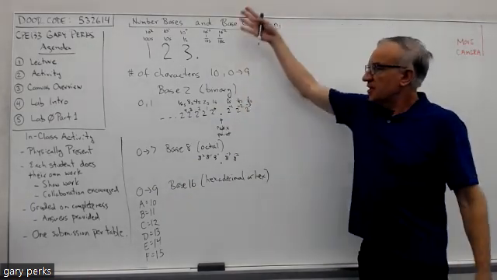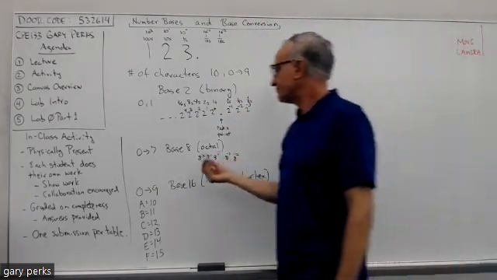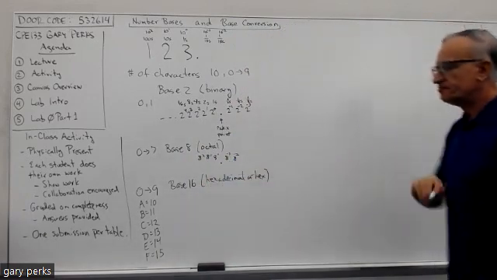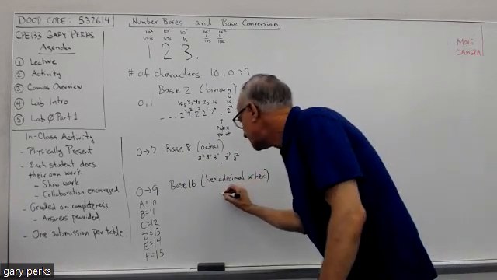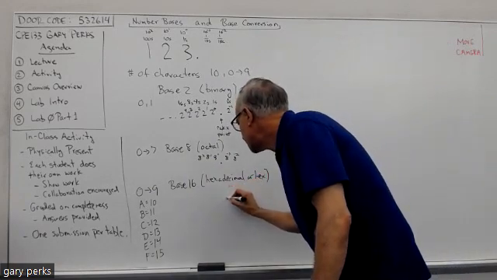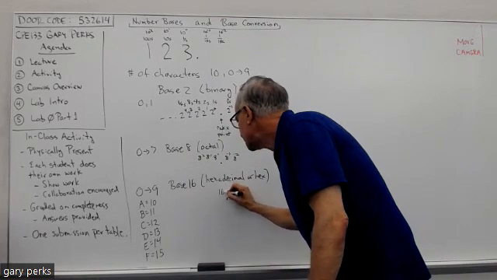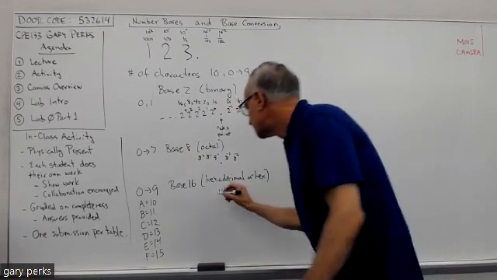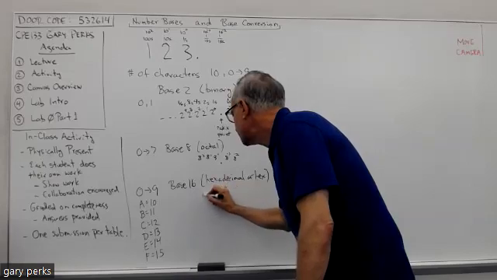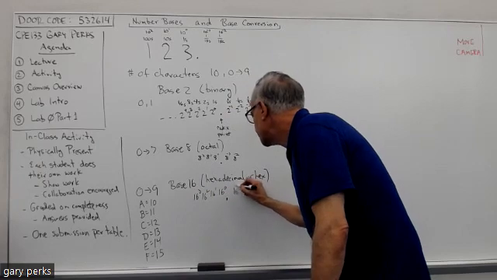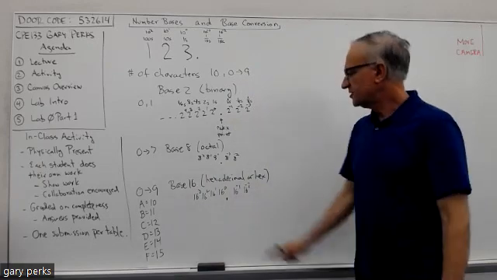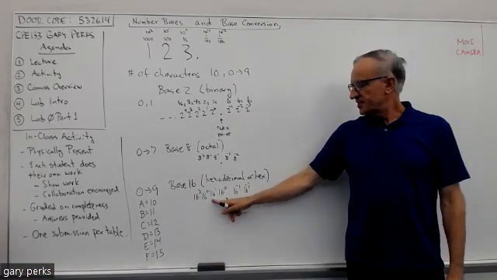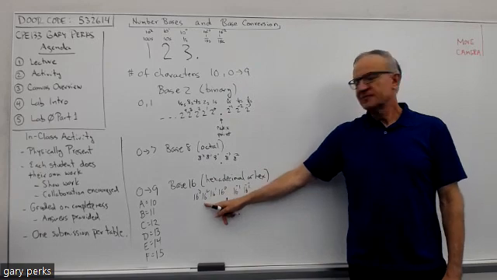Okay, so like I said, of these bases, oh, well, one thing we forgot here is the value of the column. So again, same idea as what we've done before. In base 16, you're going to have a radix point, and then you're going to have a 16 to the 0 just to the left of that radix point, 16 to the 1, 16 squared, 16 cubed. And again, on the other side, you're going to have 16 to the minus 1, 16 to the minus 2, and so on. All right, so you got a ones column, a 16s column, 16 squared.